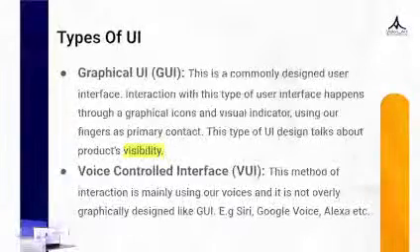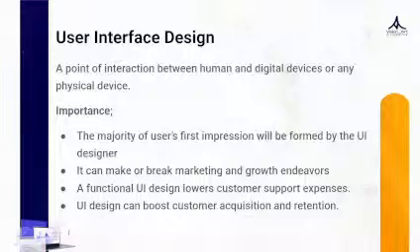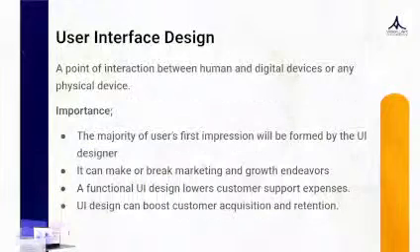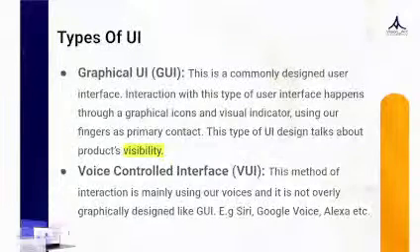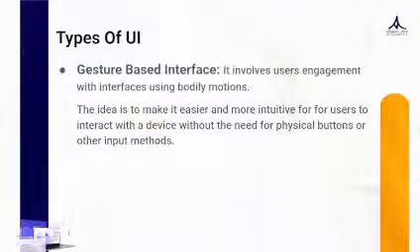Before we go into wireframing, the reason this part is very short is that we discussed more about user interface during our introductory class. So now it's just a recap, just to let you know that we are going into user interface now. We talked about user interface as a point of interaction between humans and digital devices or any other physical devices. We talked about the importance, right? Then the types: the graphical UI, voice controlled UI, and gesture based UI.